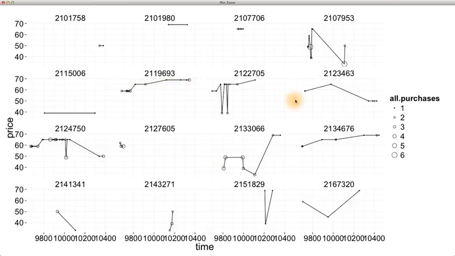Now, there are of course some exceptions, like in this household and in this household. And even here we might think that the household is using coupons to drive the price down. Now, we don't have the coupon data to associate with this buying data, but you could see how that information could be paired to this data to better understand the consumer behavior.